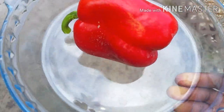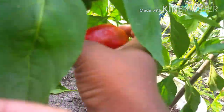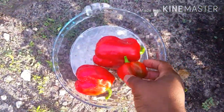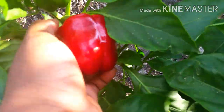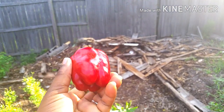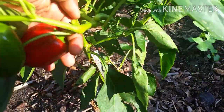So like I said, they keep maturing on the vine. As they mature, they keep ripening gradually on the vine as well. So yeah, bell peppers naturally ripen slowly. Sometimes it will take forever to even ripen on the vine, especially if the bell pepper plants are not happy, like if the plants are not getting enough calcium, potassium, phosphorus, magnesium, like all the nutrients plants need to grow. Sometimes the varieties of bell peppers don't even turn red at all until you harvest all those bell peppers that you have in your garden. So from green to yellow, then to red, just like what you are seeing in my hand. And peradventure, if you allow them to stay longer in the garden, the plant will turn to sweet yellow and sweet red bell peppers as well.